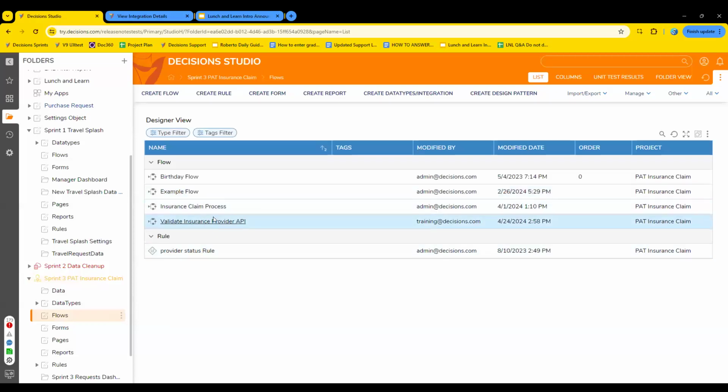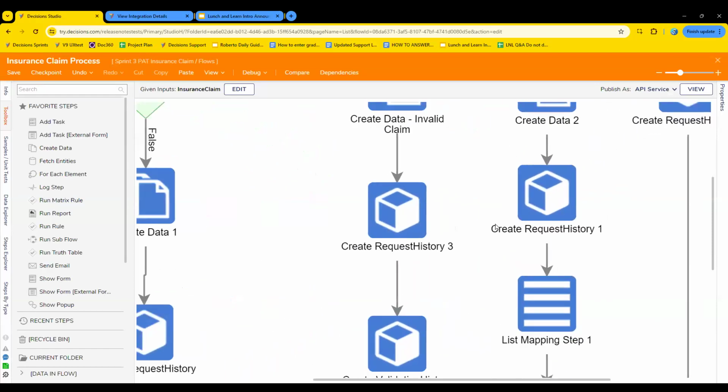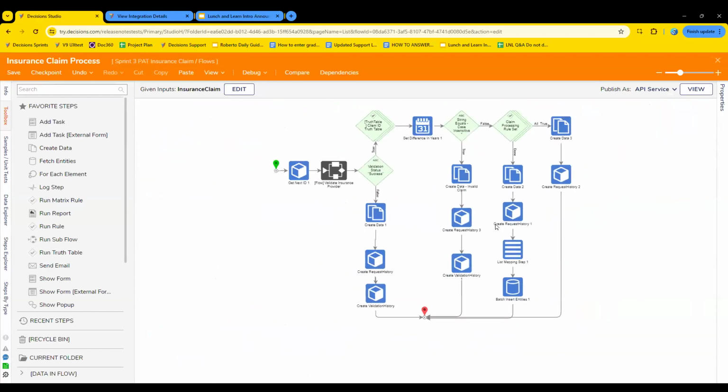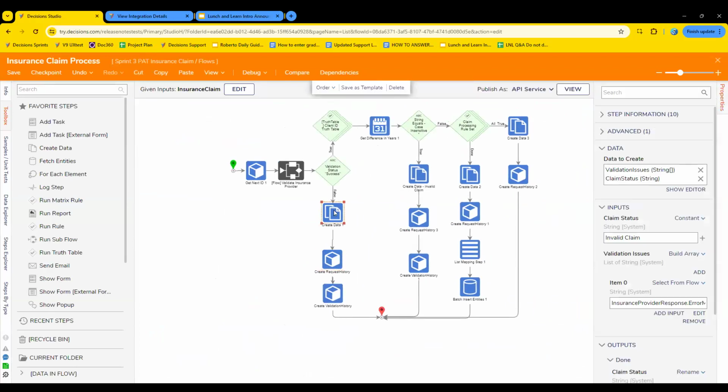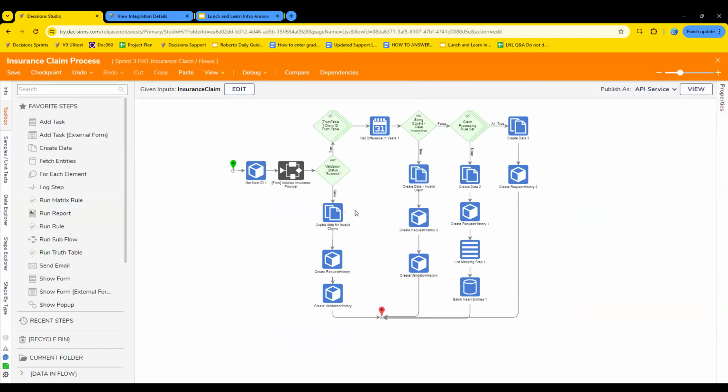Because when you look at some of these flows, you might find that all of the blue dots, all of the unlabeled steps, it's hard to identify what each step is doing because they might be unlabeled. Create data. What does that mean? Create request history. What does that mean? And obviously, well, maybe not obviously, but just for your information, you can always rename these steps. So you could say, create data for invalid claims. And you'll notice that on the flow that changes.